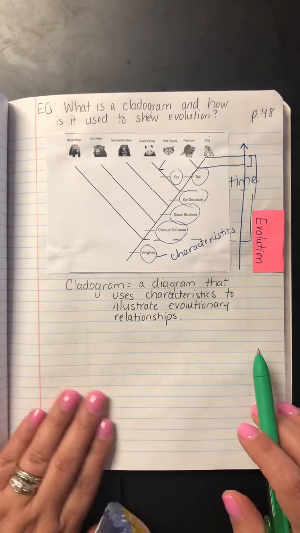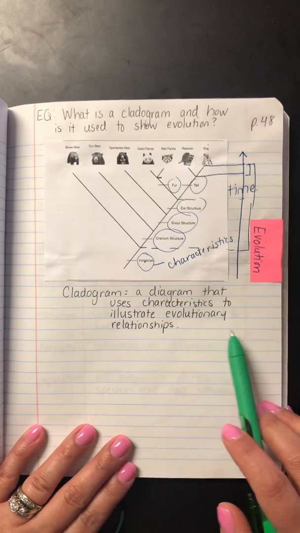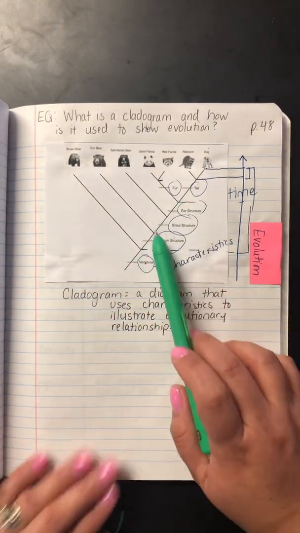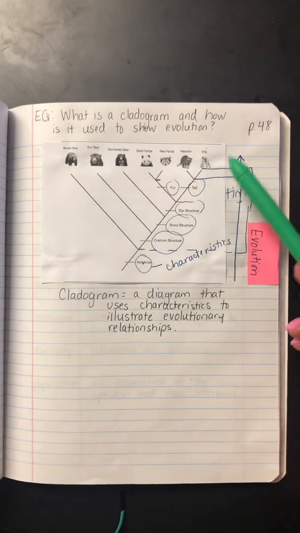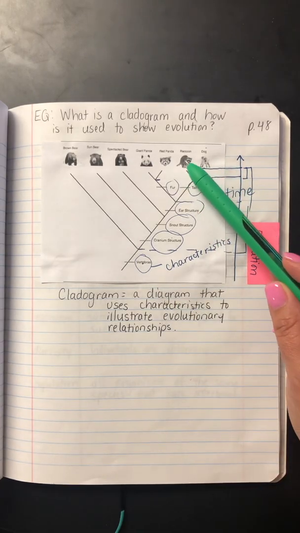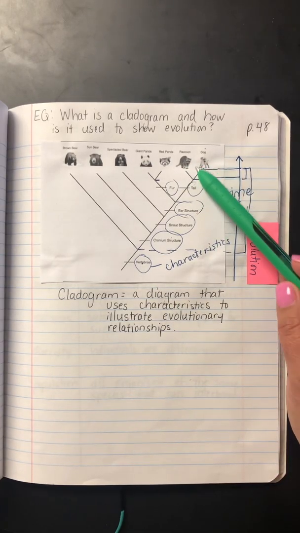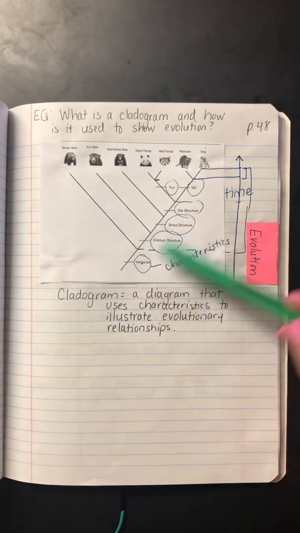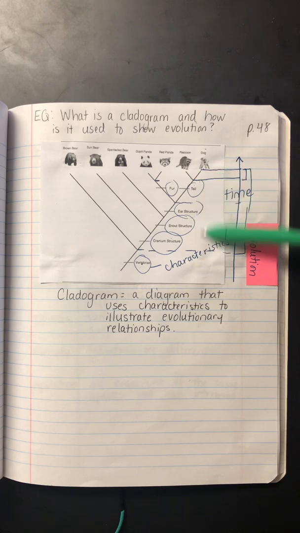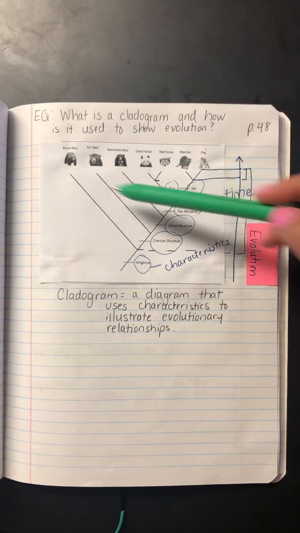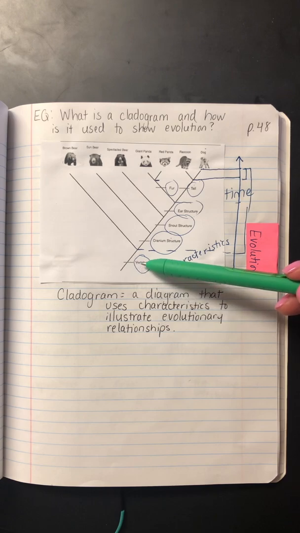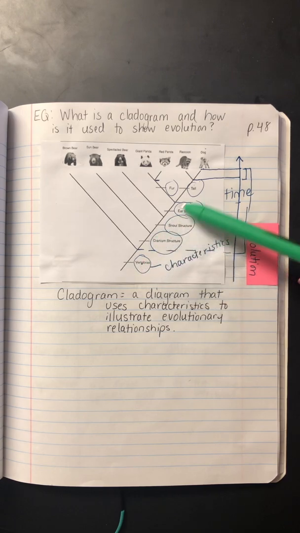So the first thing we covered when we returned from winter break was cladograms. You should know what a cladogram is and you should know how to read one. Questions about who is most related, like the raccoon and the dog being more related than perhaps the dog and the brown bear because of the amount of time that has passed between those two organisms versus these two organisms. Also understanding how to read that these are characteristics that are shared.